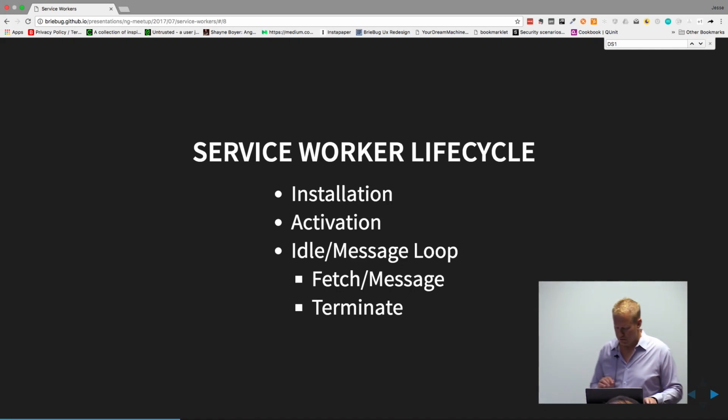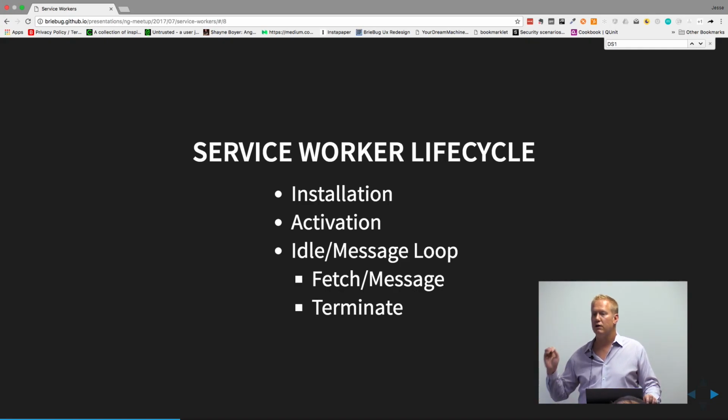We've got the idle message loop. And by the way, we'll look at some code examples of this. We're just covering the high level here for you. So the idle message loop, really have two parts here, or actually three parts. We've got the fetch. This is the most common. This is used for all network requests in the current context. So what do you mean by that? Well, let's say I want to load a list of customers. That's a fetch, okay? And the fetch is actually going to intercept that call, take a look and see if anything applies to it. Otherwise, we're going to pass that request along as it would normally go. If we don't write anything for it, it'll just go on and work the way that it always has.